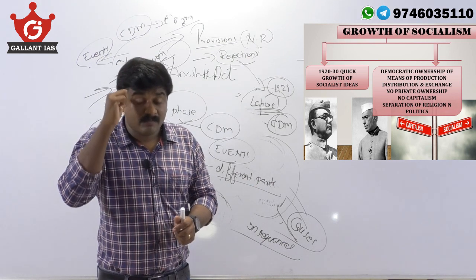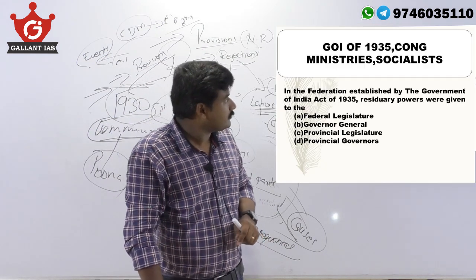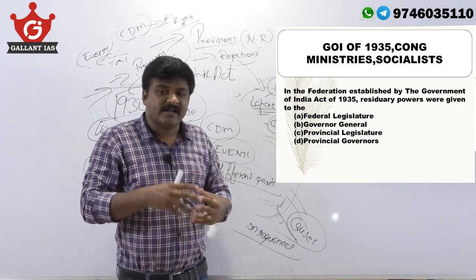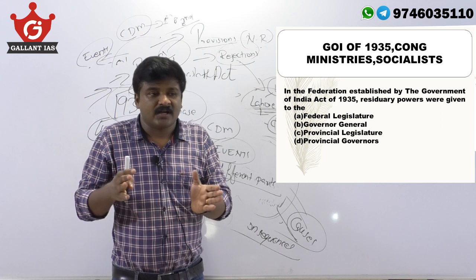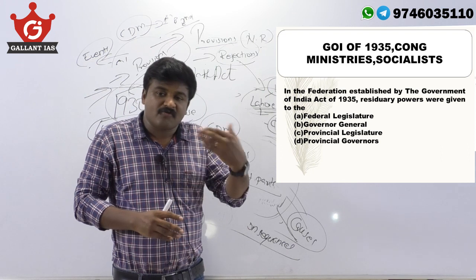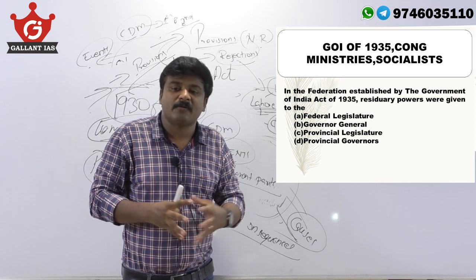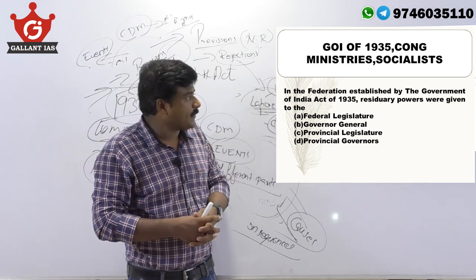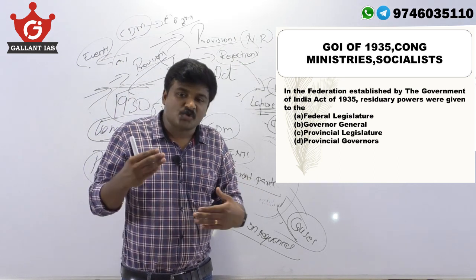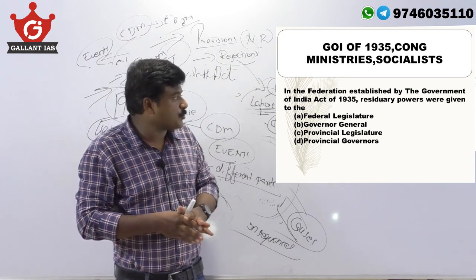Major peasant movements, major trade union movements, Kisan Sabha movements, etc. You have to go through these. Government of India Act 1935, the major provisions of this act. Then 1937, the provincial legislative assembly elections, that is in 1937. Then formation of Congress ministries, and what was the governance performed by Congress ministries. Then there is growth of Indian socialism, growth of trade unionism. Then different peasant movements during this time, trade union movements, Kisan Sabha movements. All these things you have to go through.